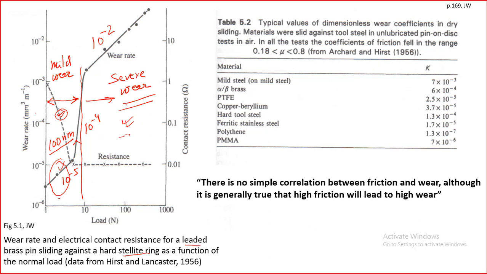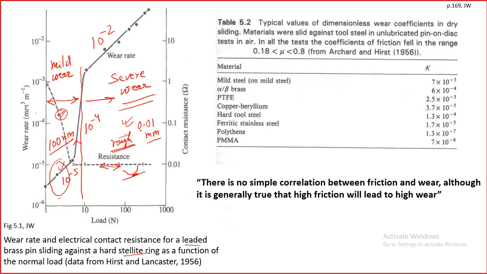In the severe wear regime, the result is rough and deeply torn surfaces. These two surfaces will be very rough and deeply torn. A lot of material will be removed, so much rougher than the original material. Large metallic wear debris will come out, with size in the range of 0.01 millimeter. And low contact resistance, that means high thermal conduction, electrical conduction, which indicates that a lot of metal to metal contact is happening at the contact point. So these two terminologies, mild wear and severe wear, are very often used.